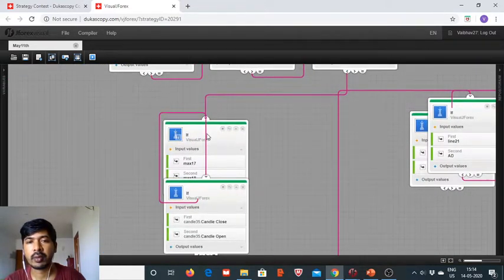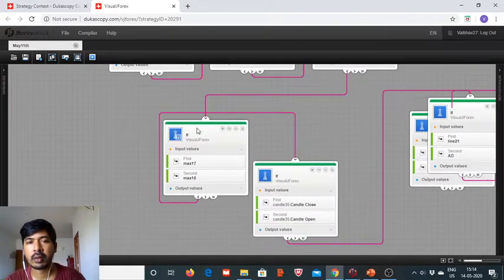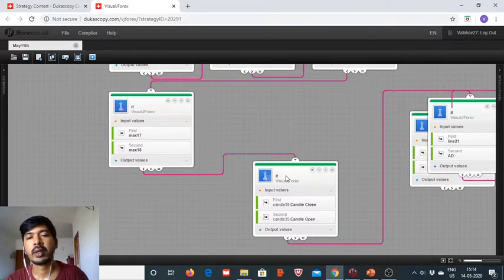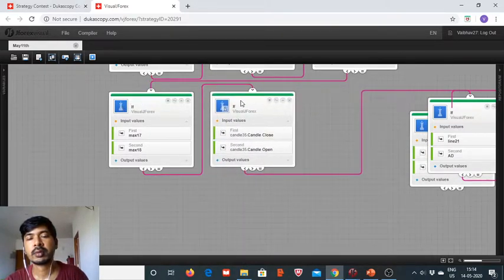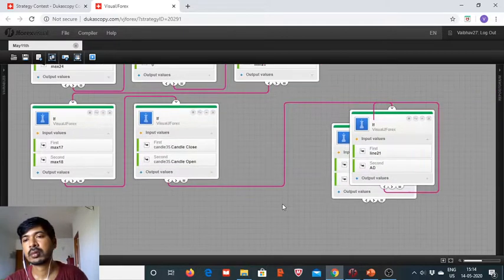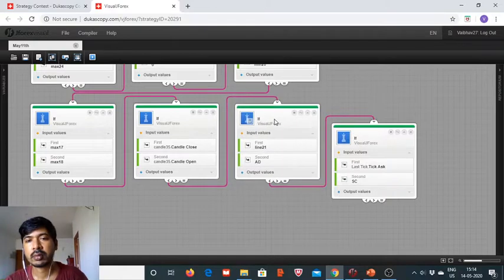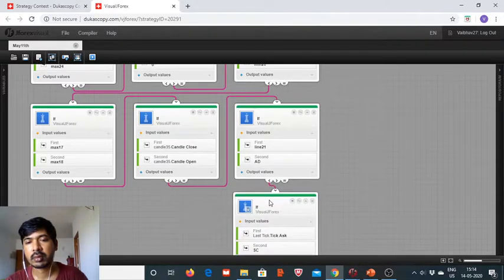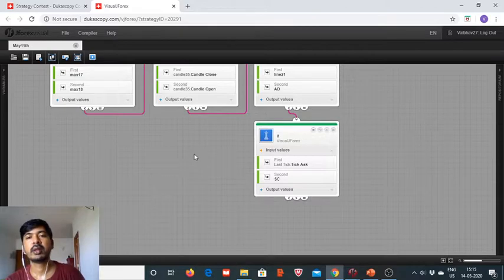We now have to keep, and then the trigger point.